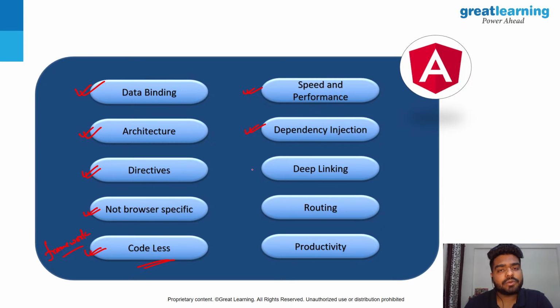Deep linking, we use the routing. So these two things are related to each other, deep linking and routing. So when you move from one web page to another, like in YouTube, I showed you that when you click on trending, then it takes you to another web page, right? So using these deep linking and routing, we do that. Routing is nothing but routing from one web page to another, right? Productivity. I did not have to explain anything here, right?